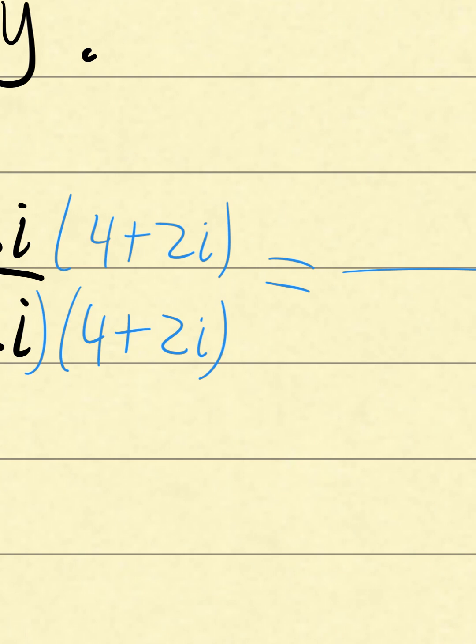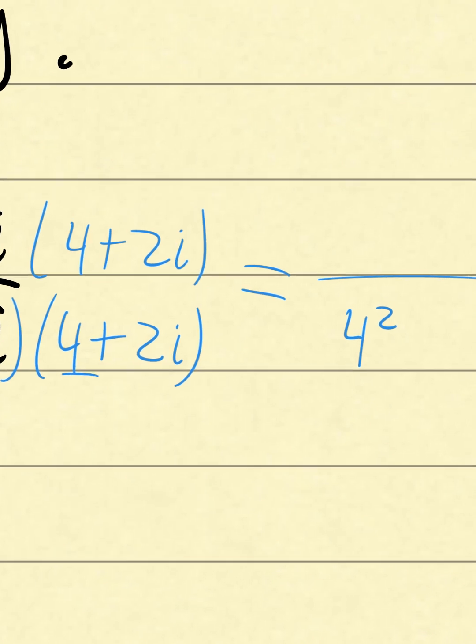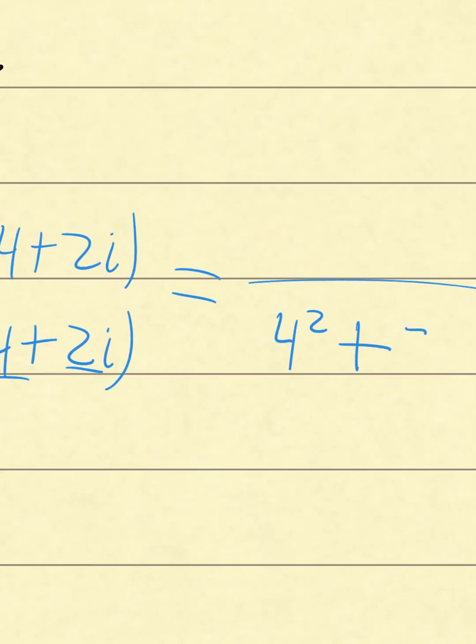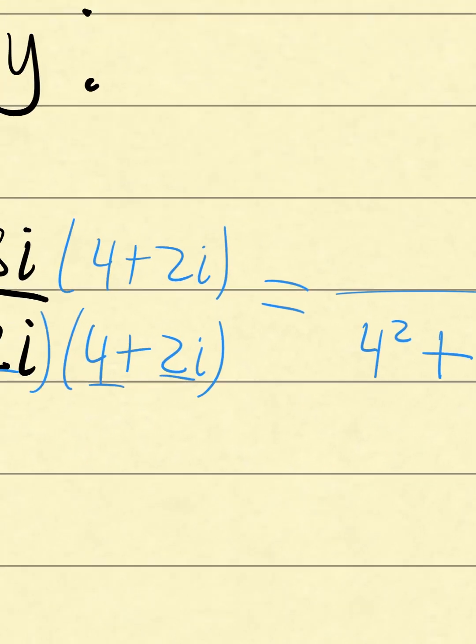We have to do 4 times 4, like 4 to the second power. Okay, yeah, good, right? So we square our real number, which is 4, so 4 squared, plus square the real part of your imaginary. So 2 squared, right? 4 squared plus 2 squared. You could FOIL it out. If you don't understand the shortcut, then maybe you shouldn't use it, right? If you don't understand the shortcut, you can always FOIL it out and you should get the same thing.